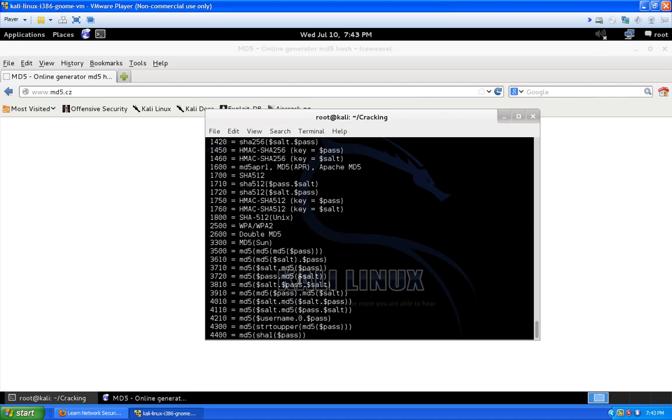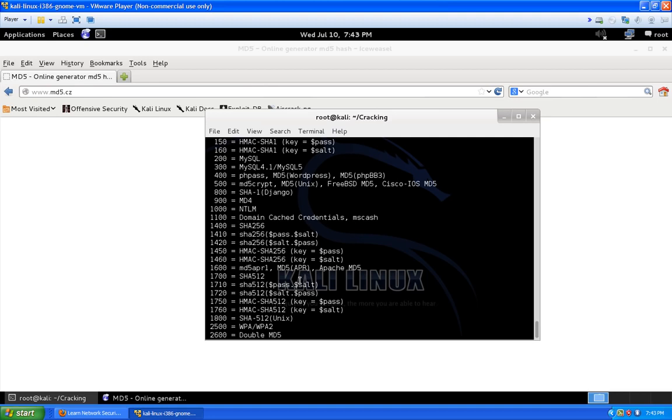Keep in mind, guys, that when you're cracking password hashes, how fast it cracks depends on a few factors. Number one, Hashcat works off your GPU, not your CPU, so the faster your GPU is, the faster you're going to be able to crack password hashes. Second, it depends on the complexity of the password. Third, it depends on your password list. And fourth, it depends on what type of encryption algorithm it's using. So there are a few factors that dictate the time it takes to crack passwords successfully, and you may not get every single one.